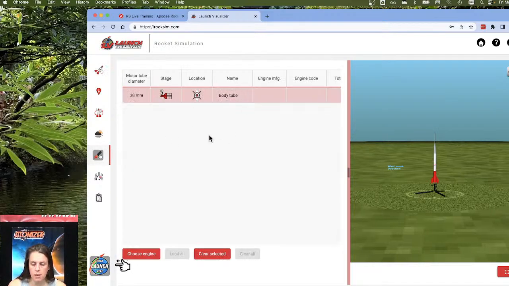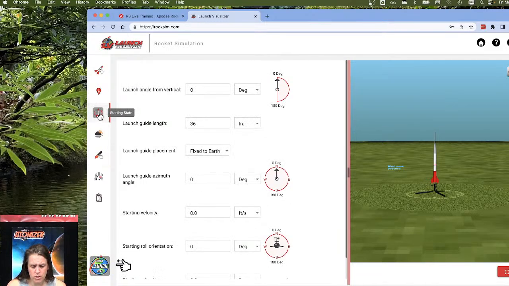If you're logged in, it's called a basic user. You're limited to A through G motors, so you can fly all low and mid power motors. And you have a little bit more flexibility in setting your launch angle. There we go.